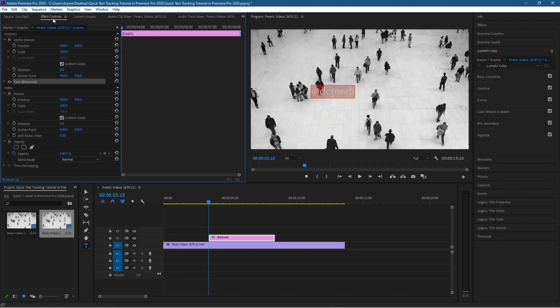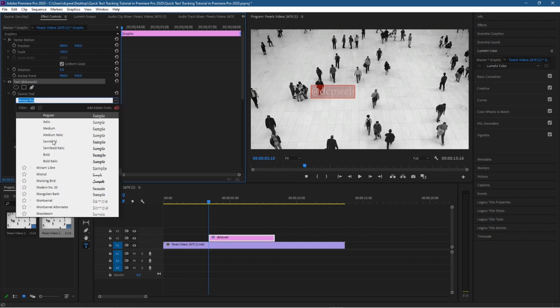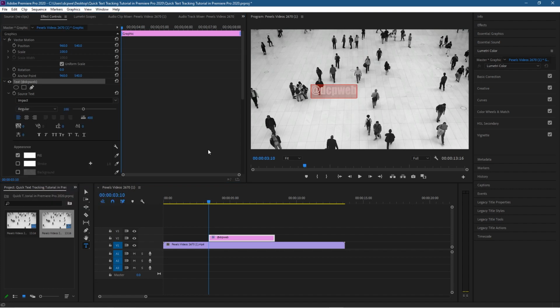Inside of the Effects Controls, you should see Effects Controls up here. We'll click on the drop-down for the text options. We can change it to any sort of font we want. Maybe we'll change it to Impact. It'll be nice and easy to see. It'll be quite bold, and this sort of font size will be nice and clean to see.